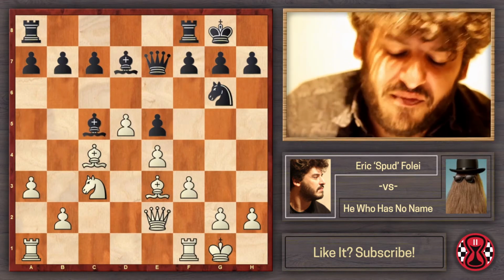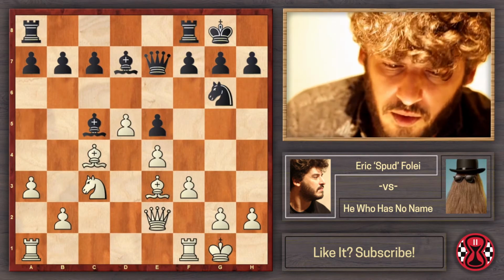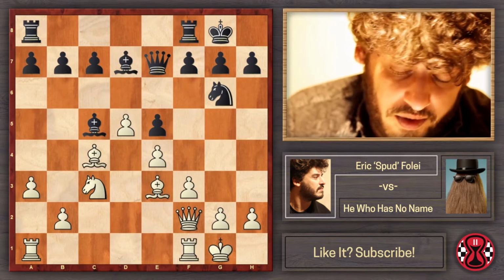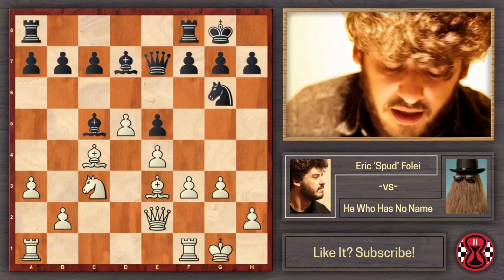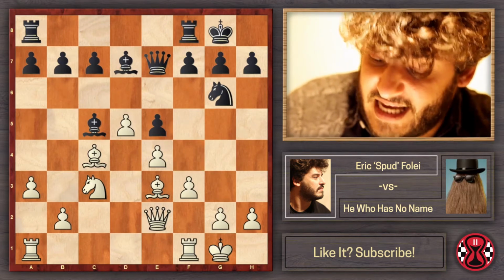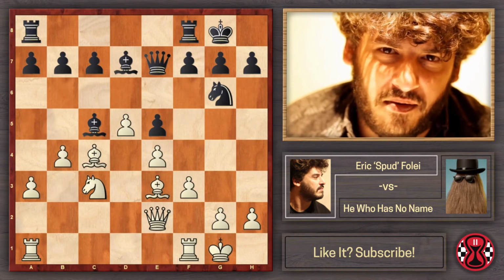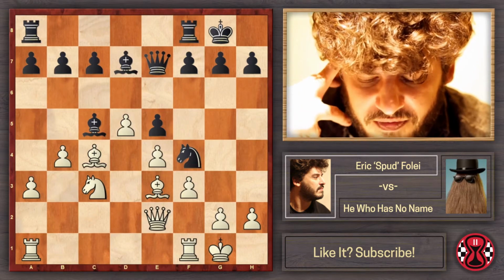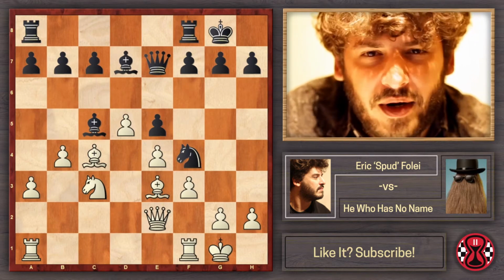And after bishop c5, now I made a double question mark move, because here I had to, well, I think the computer recommended either queen f2, which didn't seem too logical, or even g3, solidifying f4 once and for all. But I played instead b4, double question mark, and my opponent just bleeds out knight f4. And here I look at the position, and I was like, okay, I lost my queen. I already lost my queen.